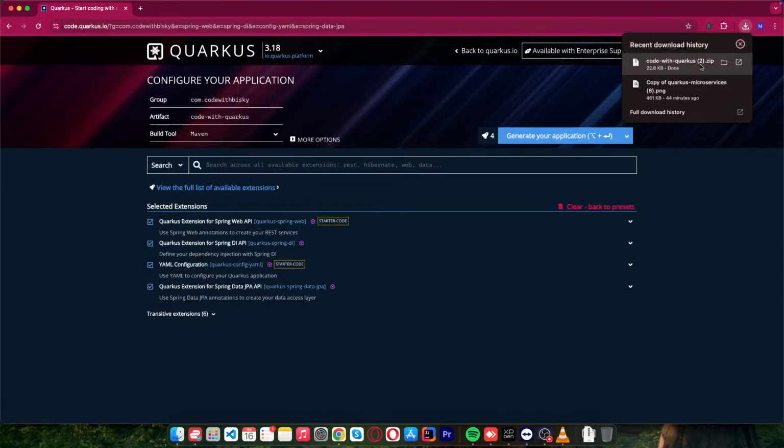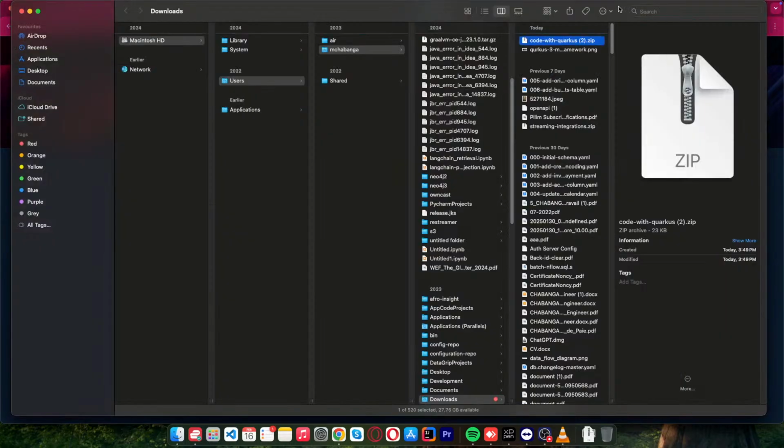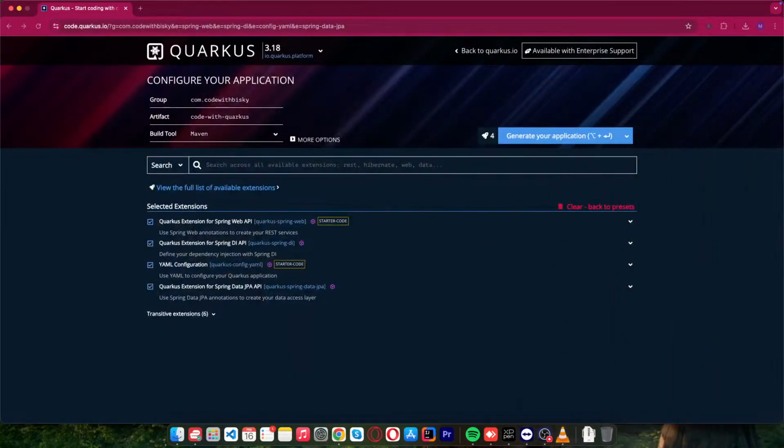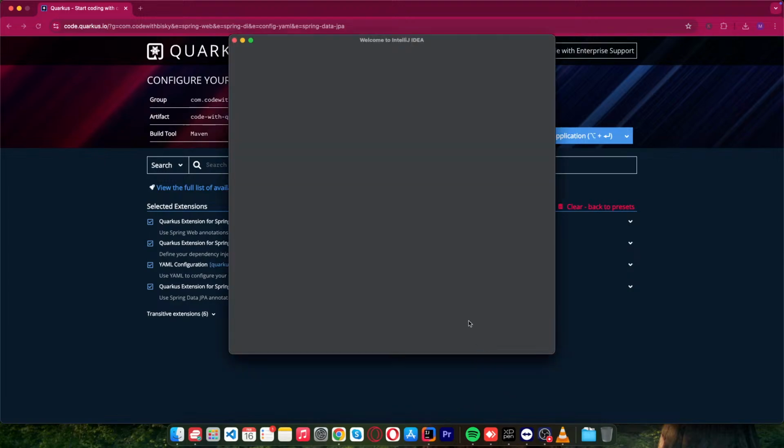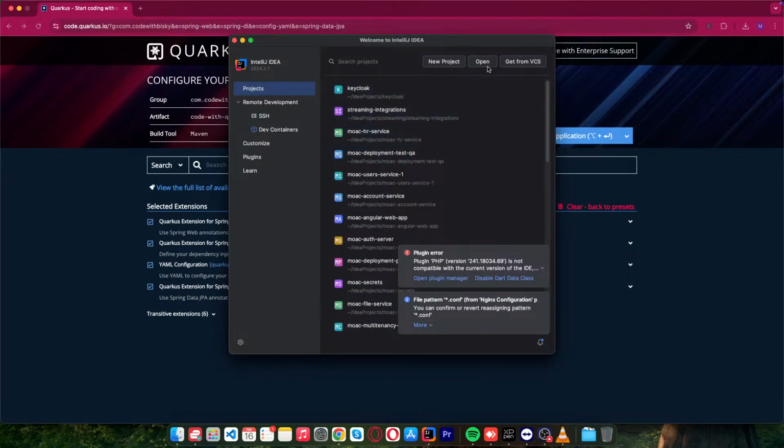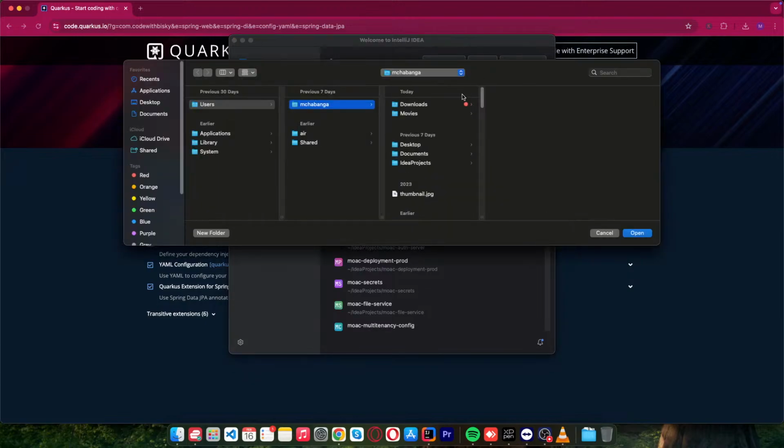So let me unzip the project and open it. What I want to do, I have IntelliJ here. I will open the project in IntelliJ. Open a project, and I go to downloads.